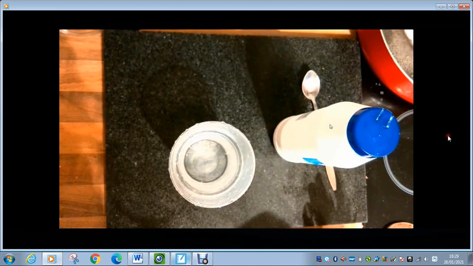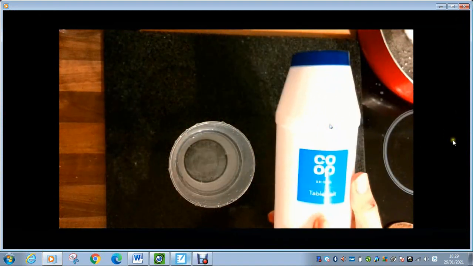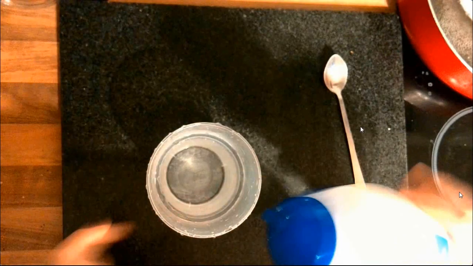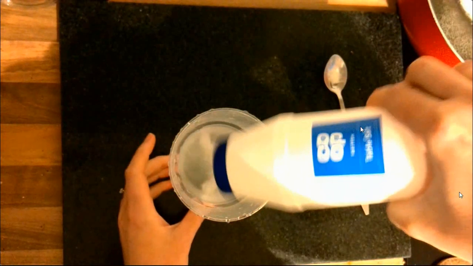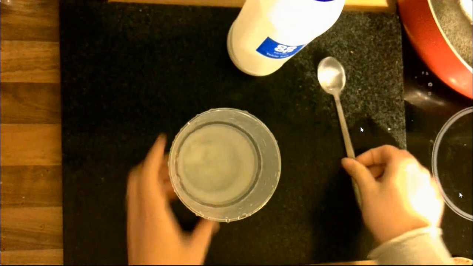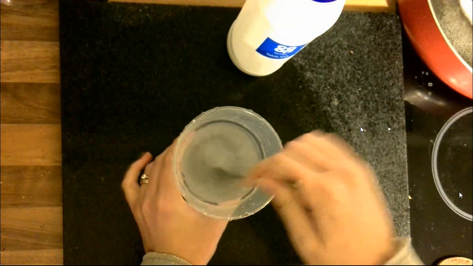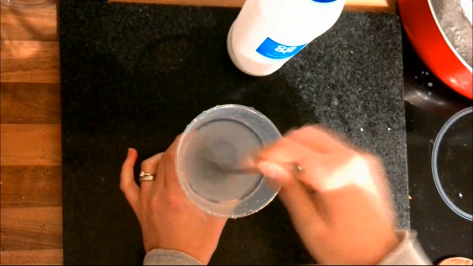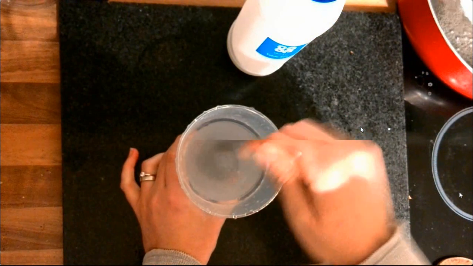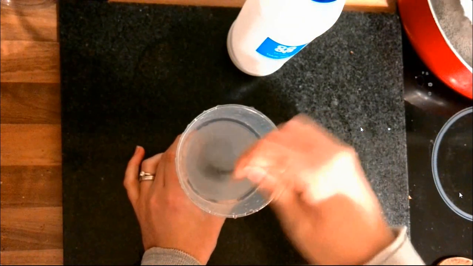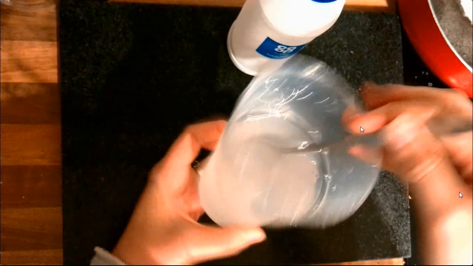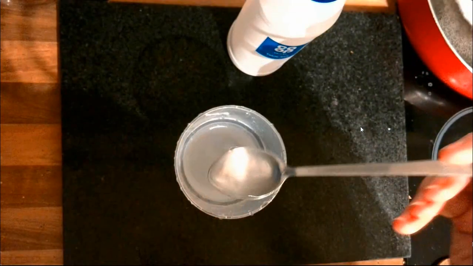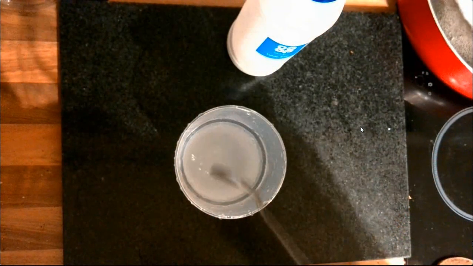But how do we separate a solid, like salt, if it dissolves in a liquid? Let me add some salt to my water. When a solid dissolves in a liquid, it makes a solution, not a mixture anymore. And we know that something's dissolved in a liquid when we can't actually see it anymore, and you can't feel it with your spoon, okay? So it just looks like water.